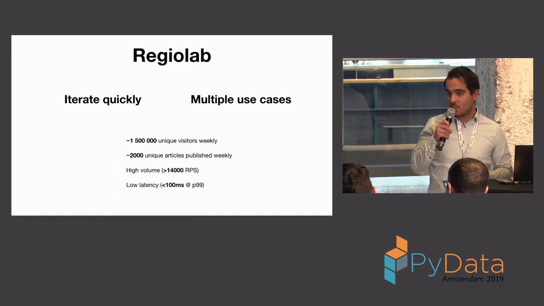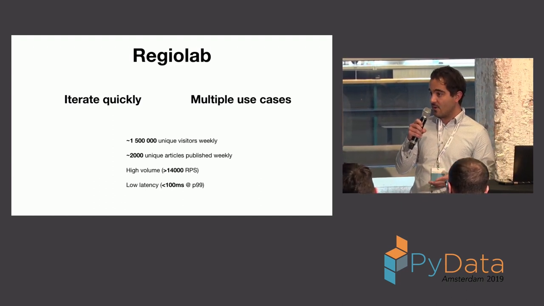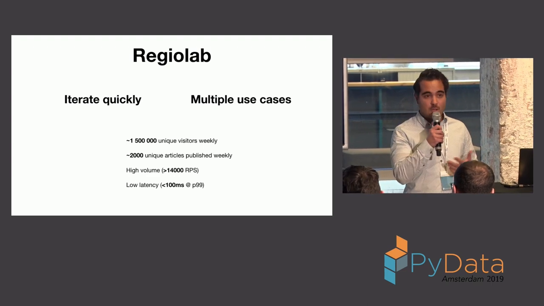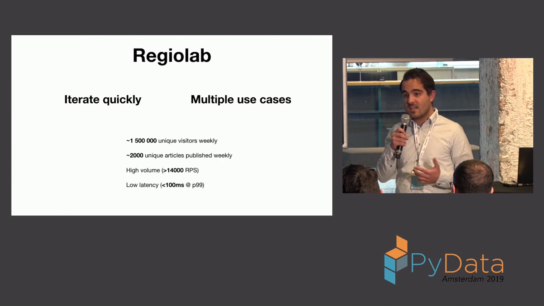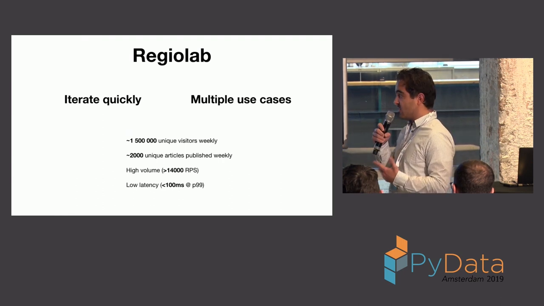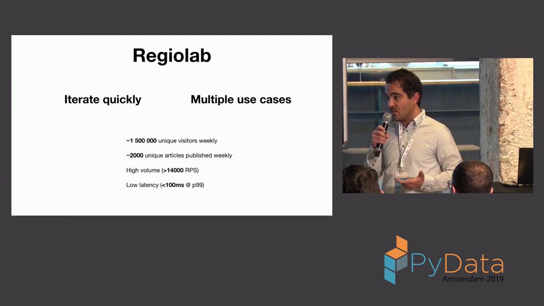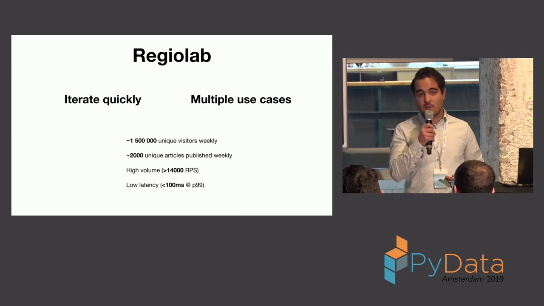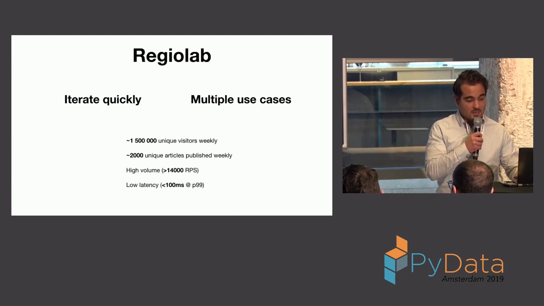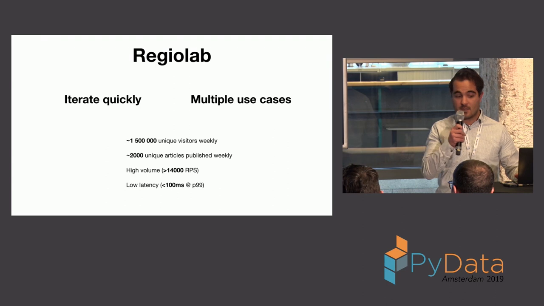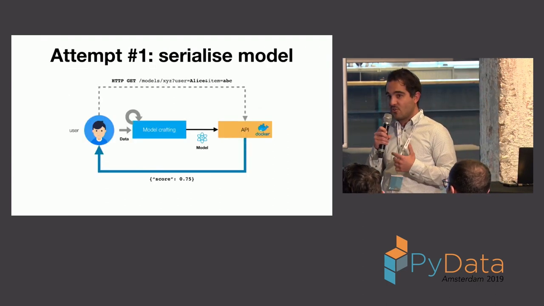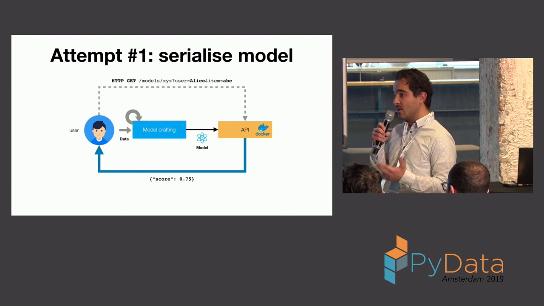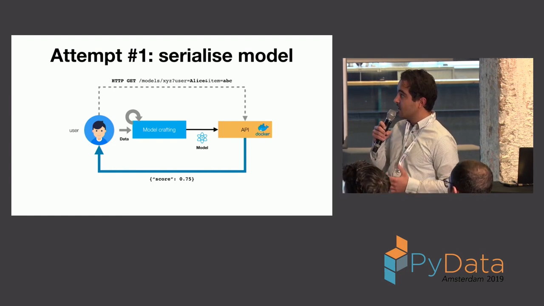So, the challenge becomes to serve this type of traffic whilst maintaining low latencies, because if a user comes onto the page and then the recommendations are being served to them 10 seconds later, well, we're a bit too late, right? So, we're adhering to about 100 milliseconds at P99 SLA. And I want to talk about some approaches that we tried, and the one that we eventually sort of settled on.